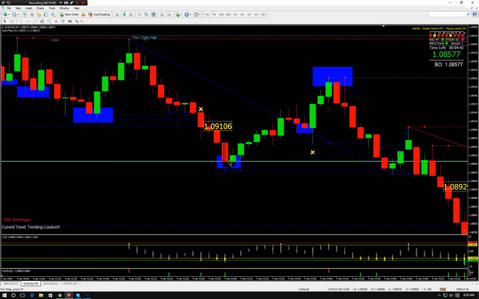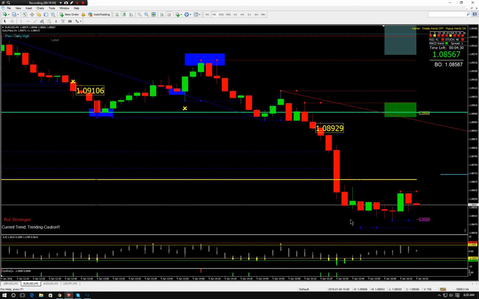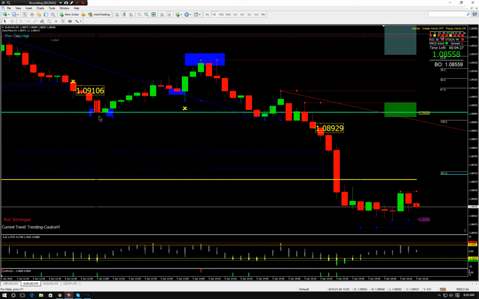Okay, so we know here, this is our swing high, swing low that we want to pay attention to when price comes down. And this is where we're going to get into where sometimes it works, sometimes it doesn't, but it is better, in my opinion, to just sit your ass out. Okay, so this is the one we're going to be focusing on. Let's get rid of this, and we'll take a look at it, because this is another one.